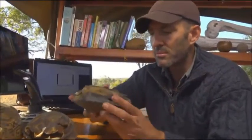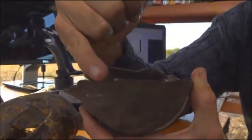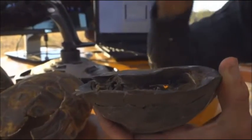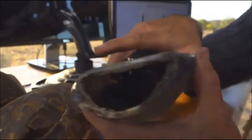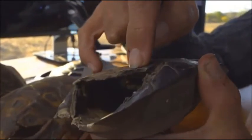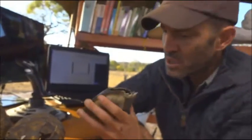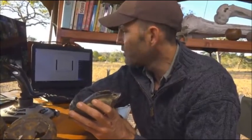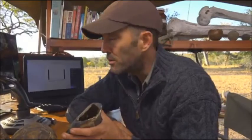But the big thing about this is called a serrated hinged terrapin. And there is the serrations. That's why it's called serrated. It's also got a spider living on it, I see that. And it's called a hinged terrapin because it too has a hinge, but its hinge is in the front of the plastron here, and that's where the hinge is, just there. It's able to close that section up. It's not a particularly well preserved specimen, this, but it'll do the trick. Let's go and find out what young Jamie Patterson is up to right now.